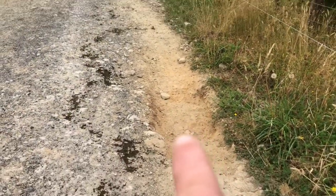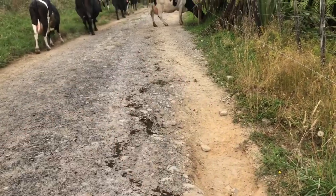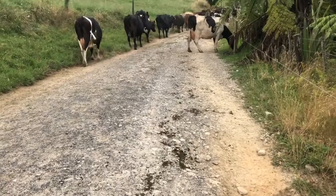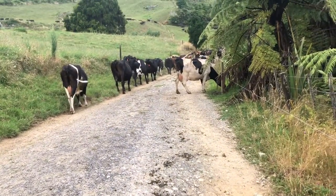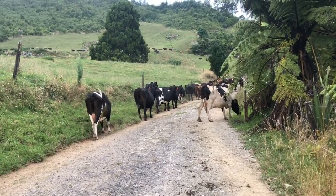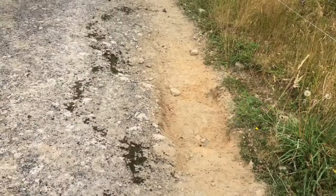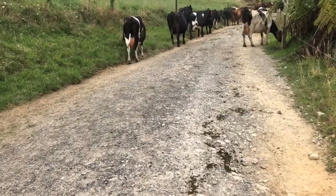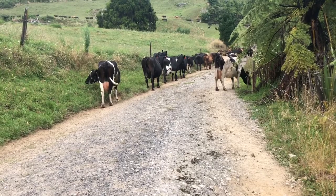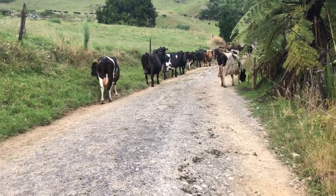Here's just a small hole, but these are sort of the things we're going to be fixing on the race. Obviously we're going to be putting more rock over the whole race, but we have holes on the race that are like that, just where it's getting thin. I think that it's definitely part of the reason why we're getting so many lame cows. The type of rock that's on the race is the main cause of it.